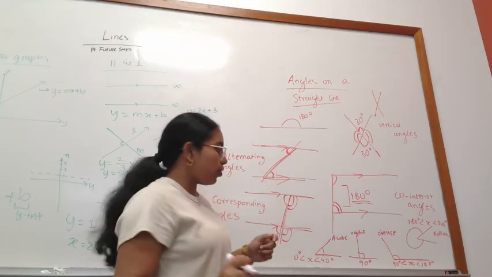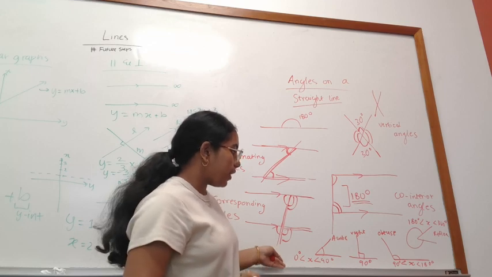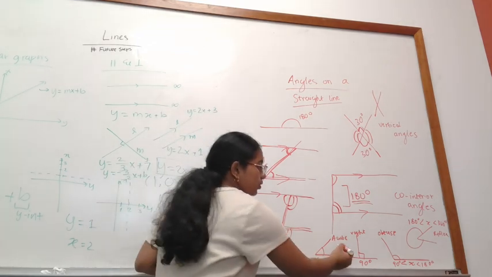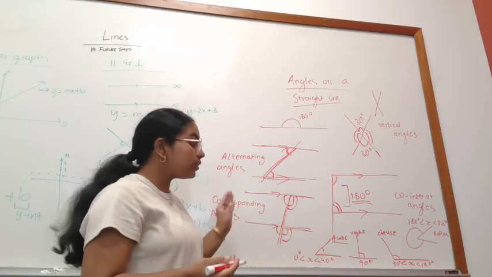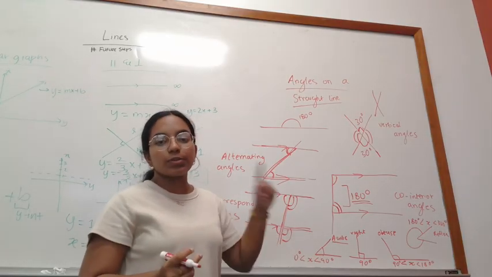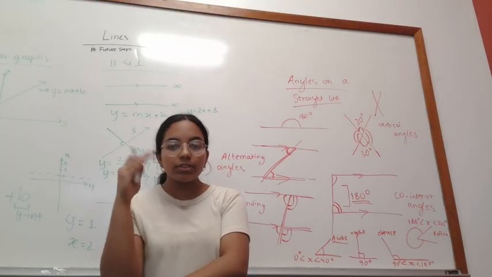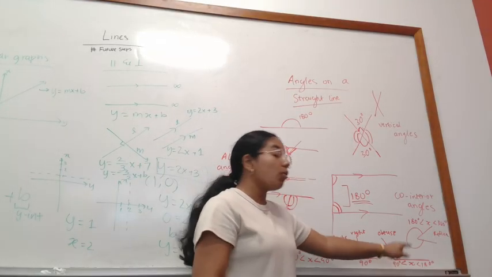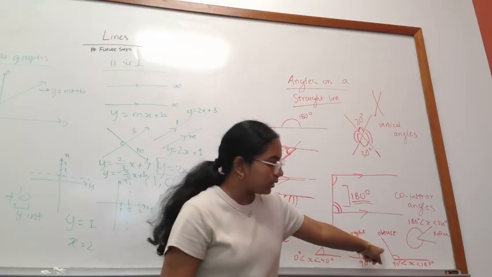Finally, let's look at some types of angles in mathematics that you need to know for geometry. So we have acute angles. These are more than 0 degrees, but they're less than 90 degrees. So they're the smallest angles. And then we have the right angle, which is perfectly 90 degrees, like Kritika said before. And then we have the obtuse angles. These are more than 90 degrees, but they're less than 180 degrees. An example would be that.